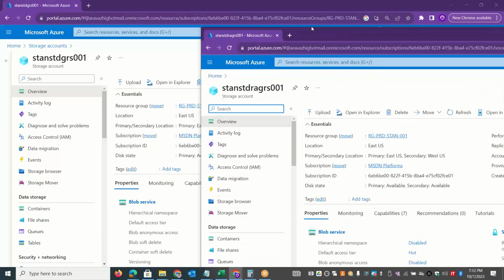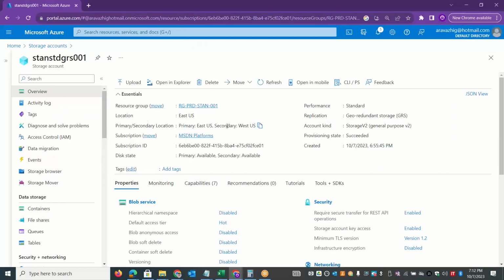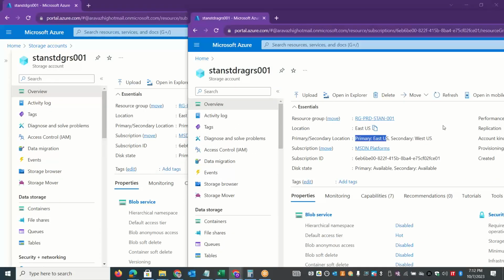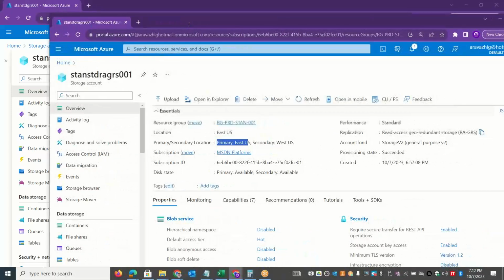If you compare these two, this has primary as East US and secondary as West US. This also has the same, but the replication type here is geo redundant storage, and here the replication type is read access geo redundant storage, RAGRS.